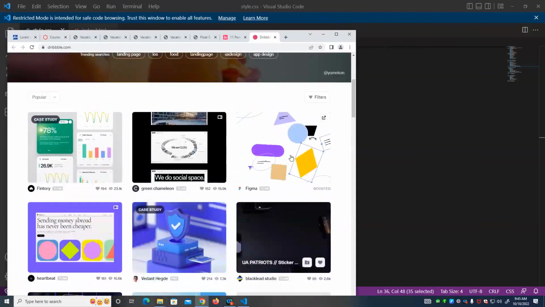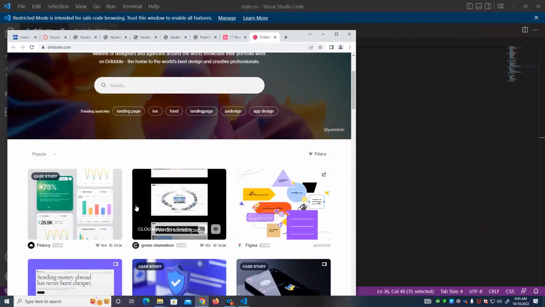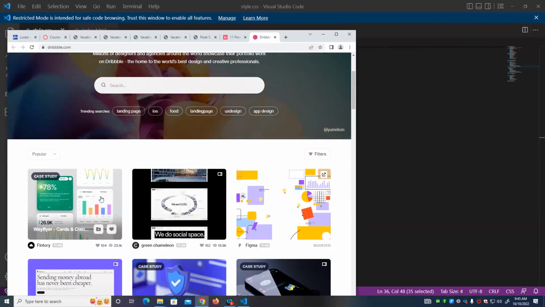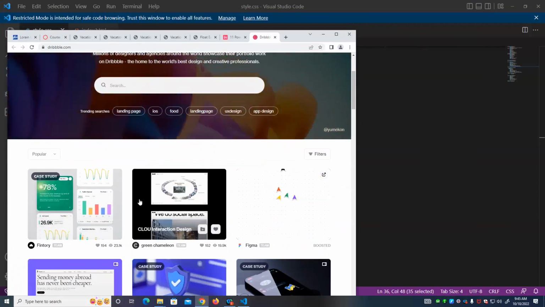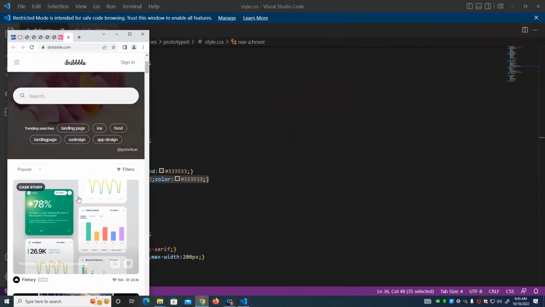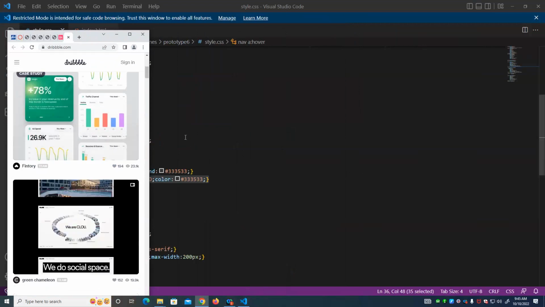So let's look at the case study. Okay, let's notice we have case study, and then we have the one with the black background. As we get to a certain size, they take up the full width of the screen.